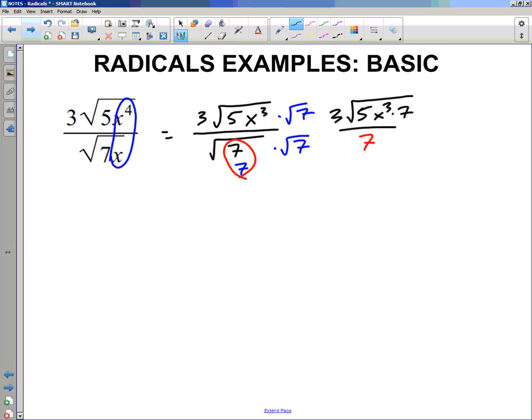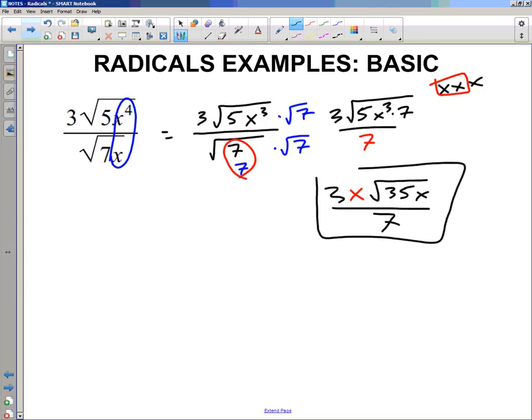All right, I'm looking at that x cubed there, thinking we got 3 x's in there. We should be able to group up 2 of those and bring those out in front with that 3. So let's go ahead and do that. So we got one group of x's coming out in front. That's going to leave the 5 and the 7 and the x behind. 5 times 7 is 35. We got an x left in there as well. And we got a 7 on the bottom. And nothing else we can pull out of the radical. There's nothing else that simplifies in terms of the fraction. And we don't have a radical on the bottom. So this problem is done at that point.